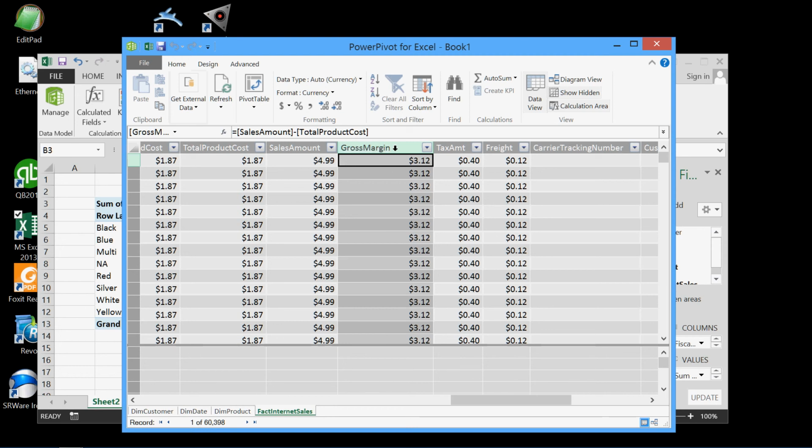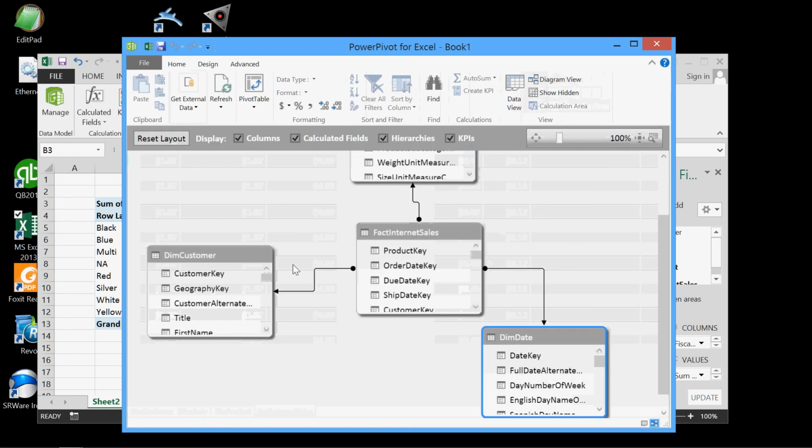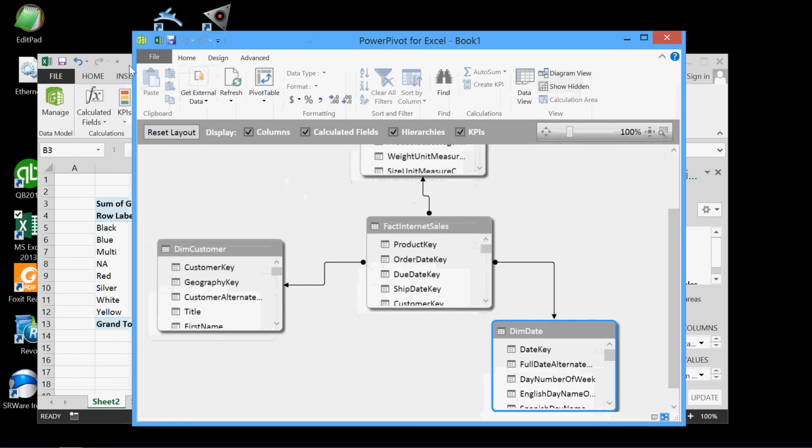The original data model, the original database has not been modified. In a sense, PowerPivot is read-only. So we can modify our data model within PowerPivot, and our original data source will be unaffected. And that's basically how this works.